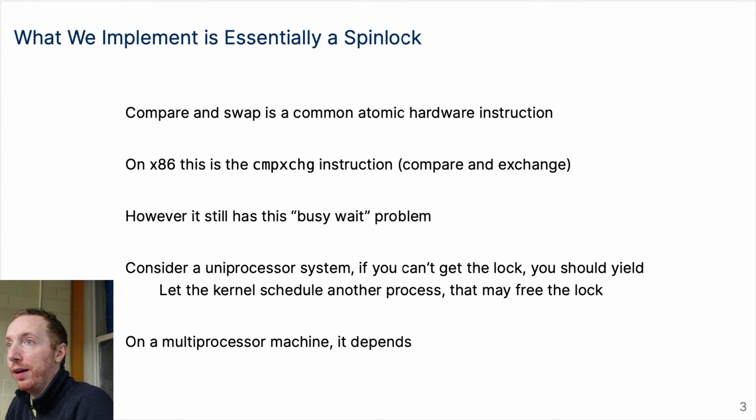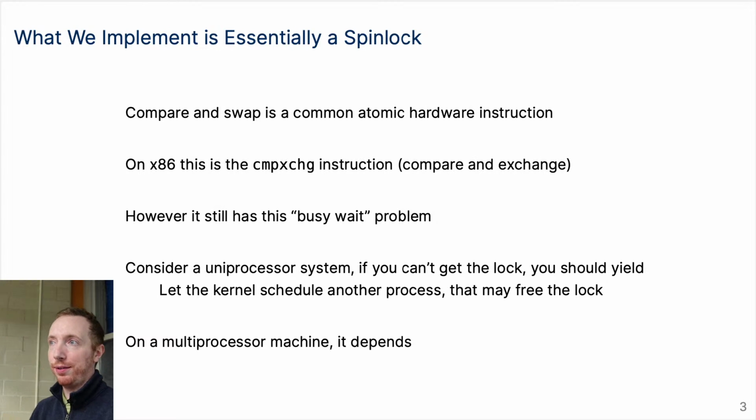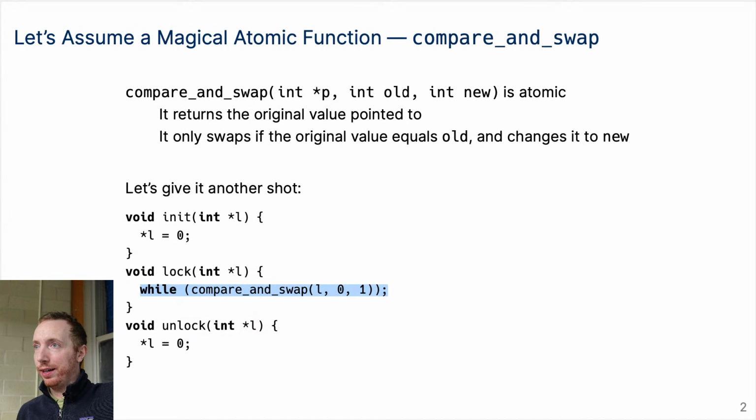But yeah, if you consider a uniprocessor system, so something with only a single CPU core on it, we know we're definitely wasting our time. If I can't get the lock here and I'm the only thread that's allowed to run, if I see a 1, nothing else would have changed it to 0. So I'm just endlessly spinning for no good reason, even though I should know better at that point that I cannot acquire the lock.